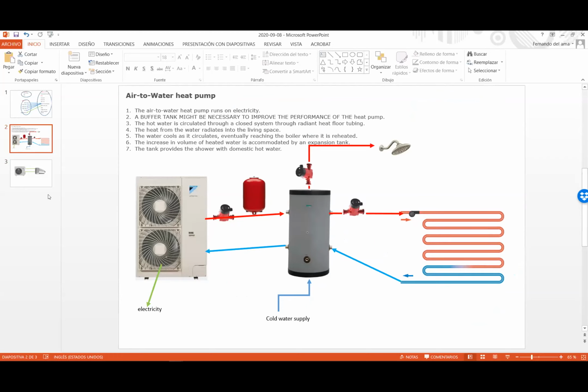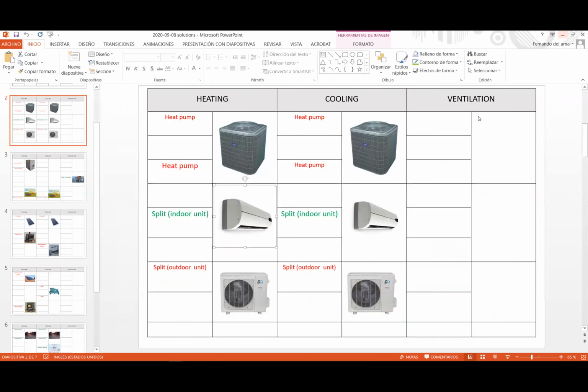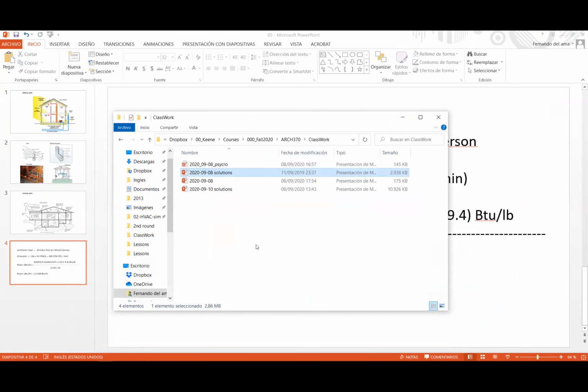And finally, we will combine different systems in the same house or in the same building. Okay, so this is what we're going to do. And we will talk about these schematics next week, but the assignment will be on calculation of the heating load or the energy or the power that we need for the air handling unit.